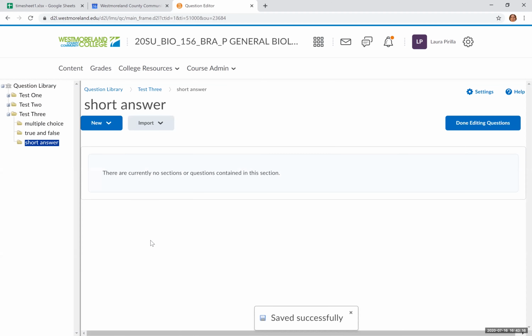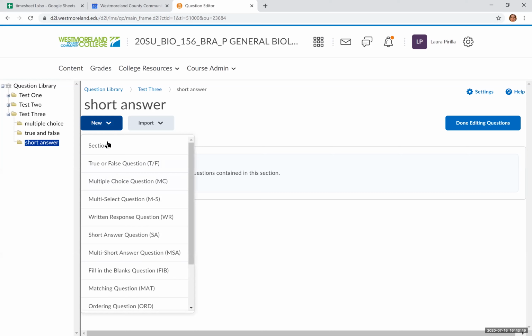It wouldn't make sense to have 3 separate sections if you only had 3 questions on your test. This makes more sense if you are going to have a large question pool of various types of questions and you want to be able to make your quiz with 5 out of 10 of this type of question, or 7 out of 10 of this type of question, selected at random so that each student will get a different test.